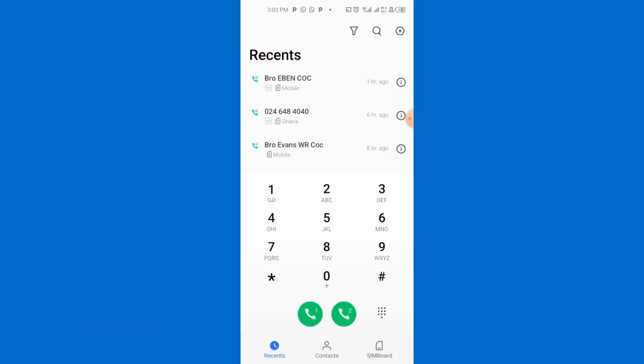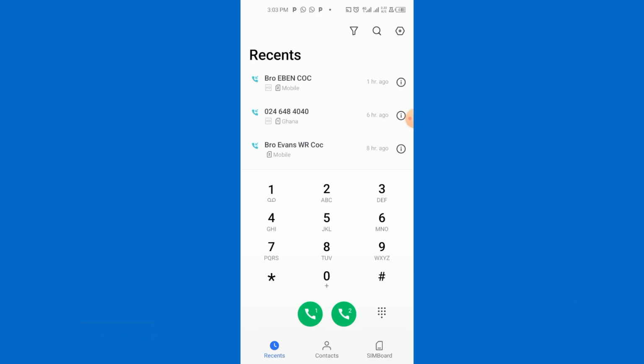The third USSD method or code is what you call the Coco bundle. This is for those who cannot stay up at midnight, you understand? And then you can also get this from the morning, early in the morning. With 1 cedi you can get like 400 megabytes.